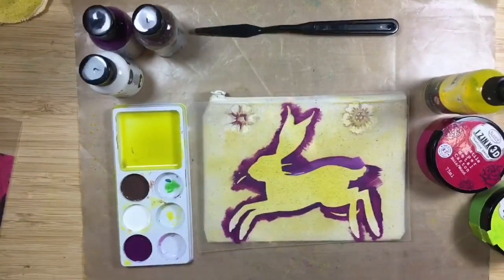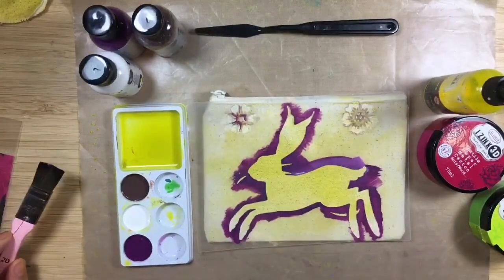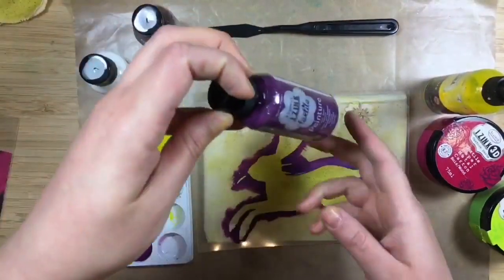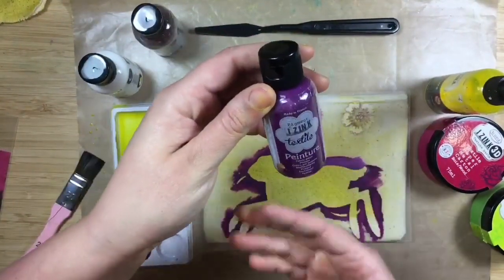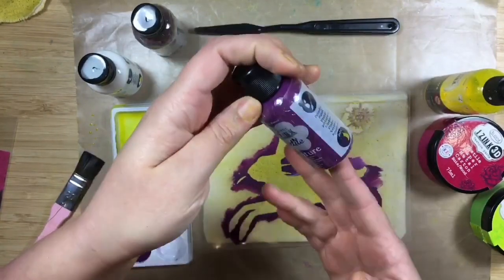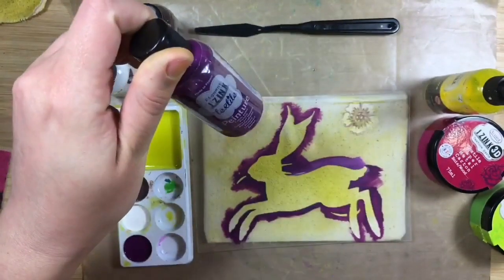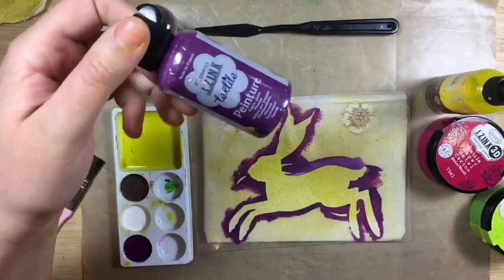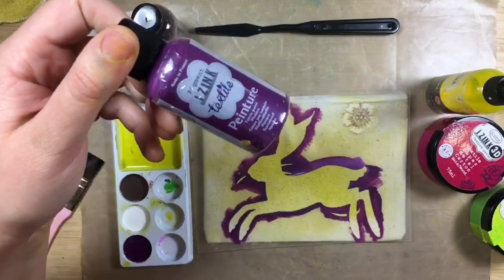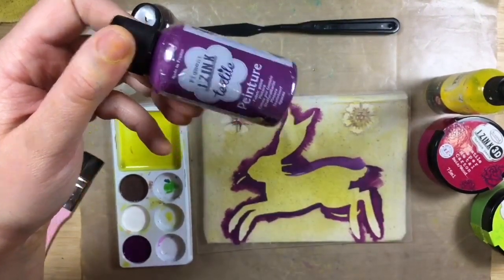Now that your stencil's laid down onto your pencil case, you can start with coloring the bunny. The way that we've done that is with this Aladine fabric paint. You can see here, it comes in these nice little bottles. This paint is fantastic for using on canvas. It's thin enough to blend, but it's not so thin that it runs very easily underneath your stencils. So it's really great for making designs, especially on these Canvas Corp products.